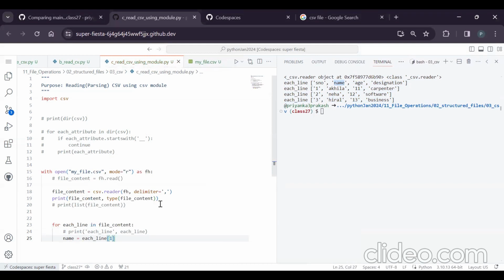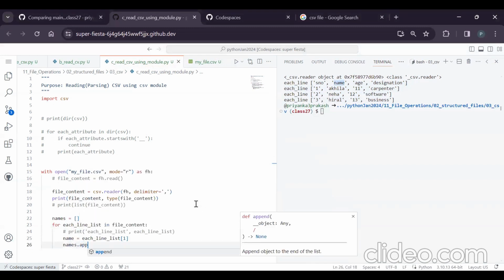Each line is not just a line but a list of values. Each line list, you got the first value. That is the direct names. You can take that name and add it to names, saying names equal to empty list, then names dot append of name.